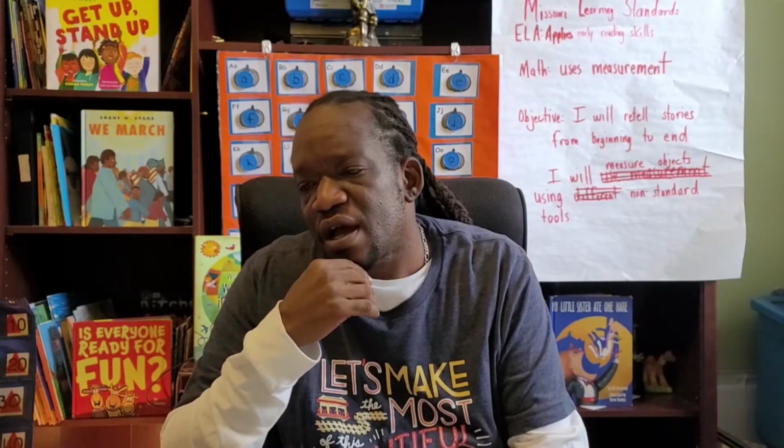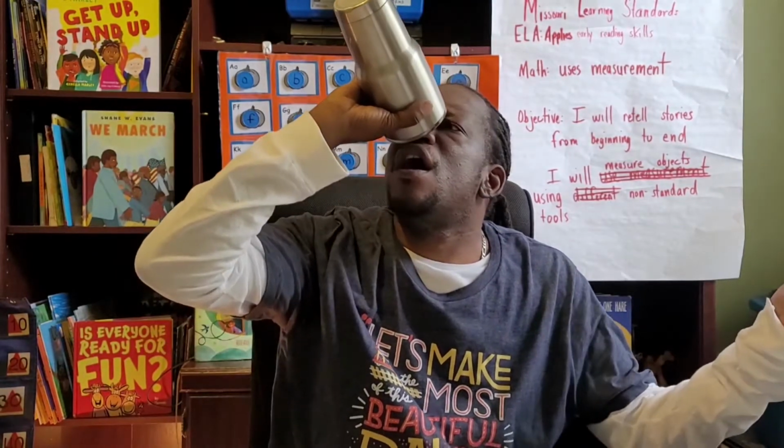Exactly. So sequence is how things go in order. Let's think about this. I want a drink of water. So, what do I do first? Do I just pick up a cup and get a drink of water? Let's see. Let's try that. There's nothing in there. Right. There's nothing in there. So what do I have to do first?